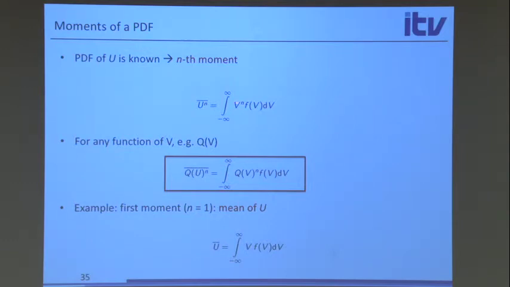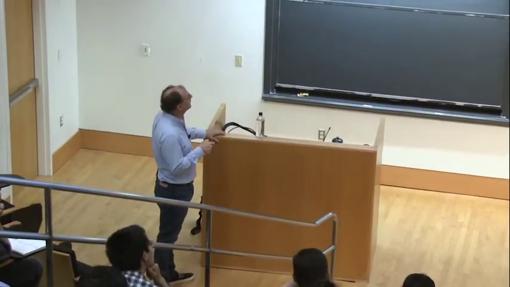So this integral always gives me the average of this function. This is true also for any function of v. If I have a function of v and I want to evaluate the mean of that, this could be the chemical source term as a function of temperature. If I know the PDF of the temperature and I know the functional form, like here, the exponential function, and I want to get the mean, then I can evaluate it like this. So once you have the PDF, any statistics you can determine from this.